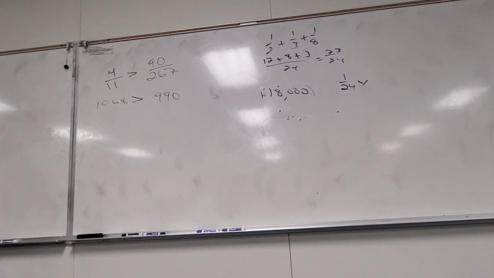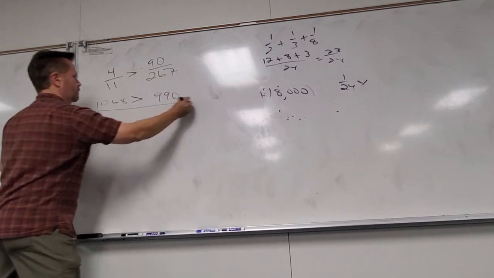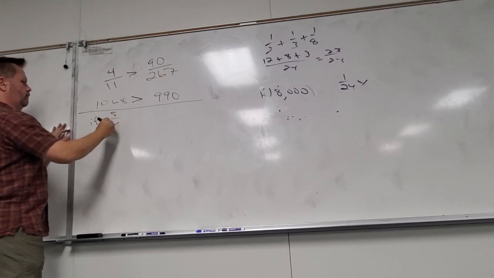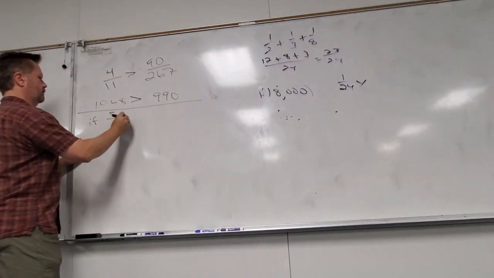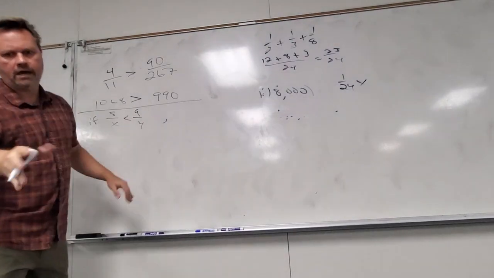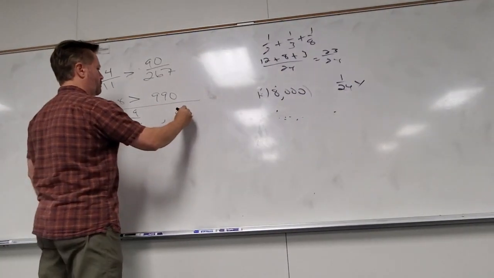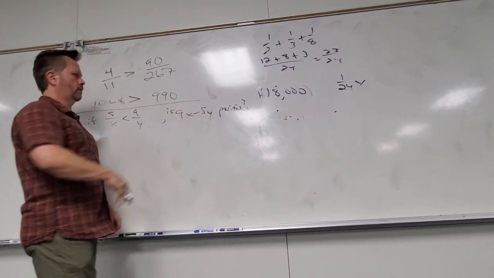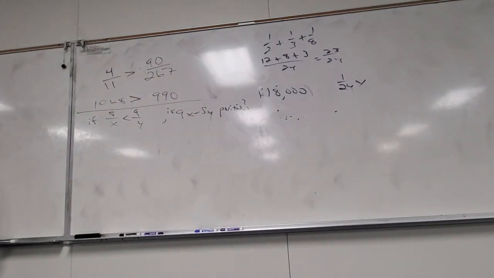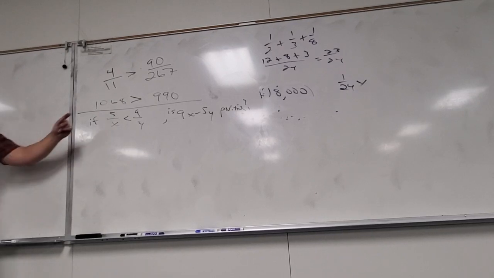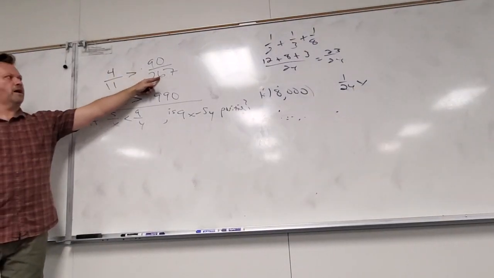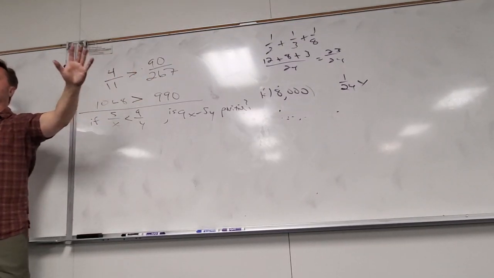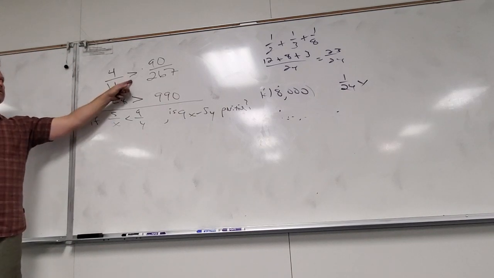You're being very patient. All that's nice, Jeff. So the problem I actually gave you was, if 5 over x is less than 9 over y, then is 9x minus 5y positive? Do you see how, real quick, this is greater than that? Is this times this minus this times this positive? Yeah. I don't know if you guys see what I'm saying. So I'm kind of taking this one extra step.